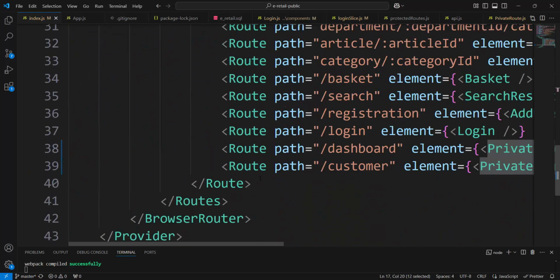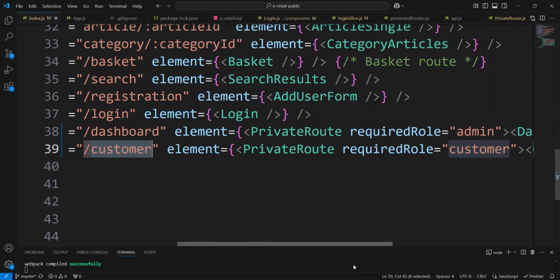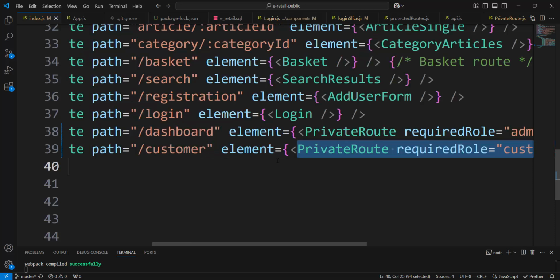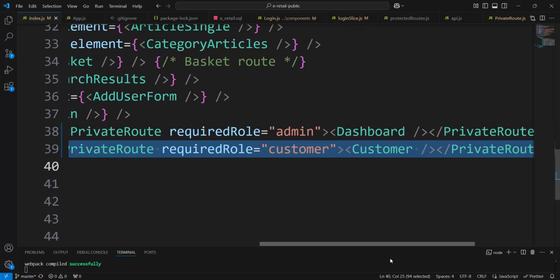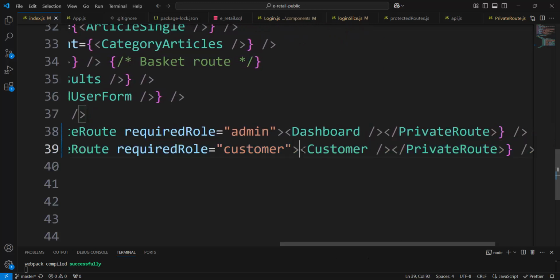Import private route, and here in route, when route path is customer, there is an element, private route, around component customer.